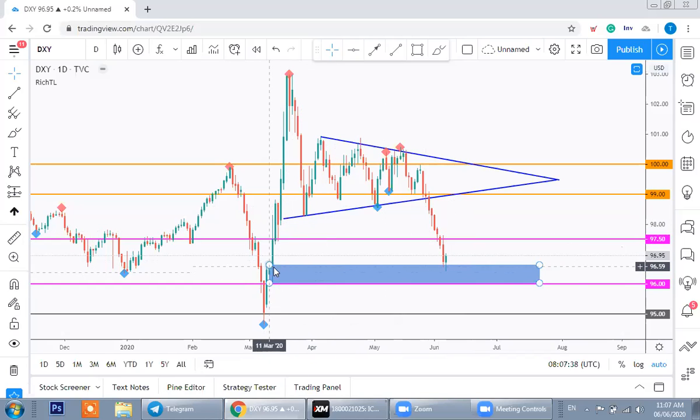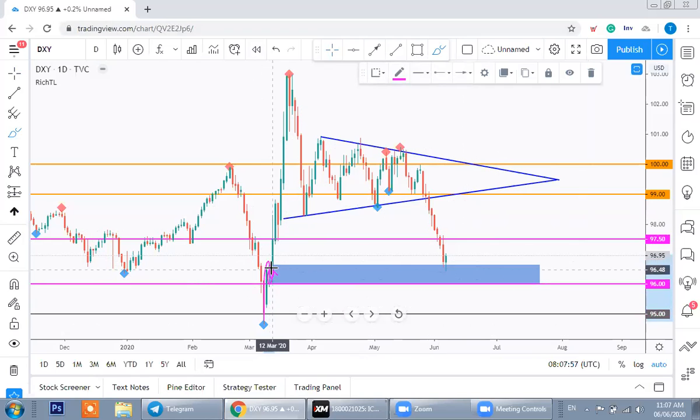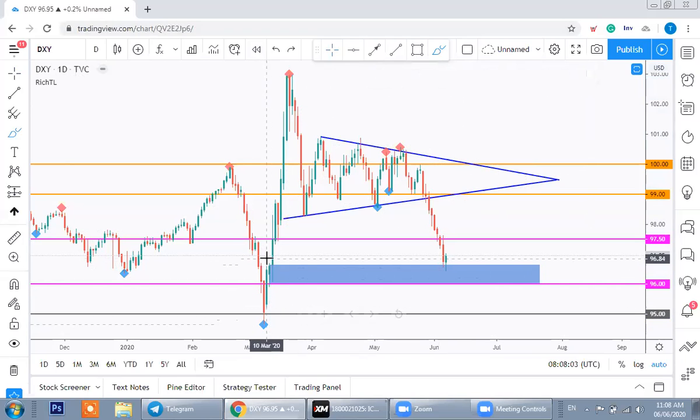And that's our second demand zone. And it happens to be that it's also sitting around our support in purple. Why is it a demand zone? Because it's a rally base rally. Why? Because it's a very small candle. Price made a big movement upward, then took a break, and then shot up again.